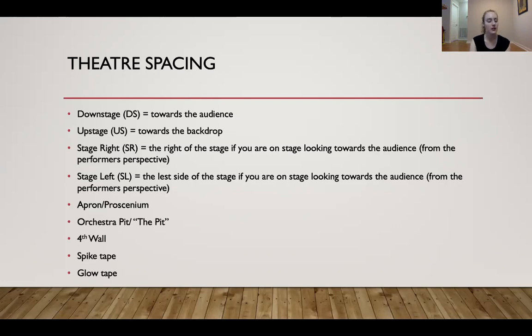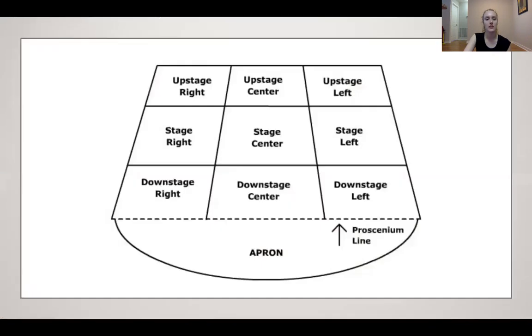Glow tape is tape that glows. It glows in the dark, and it looks just sort of yellowy, lime greeny, not in the dark. And this is used to mark things that you could run into backstage. So say, for example, there's a cord or a wire that runs along the ground to connect the lights. But we don't want to trip over this if we're running off stage quickly. So it will often be marked with glow tape. Glow tape can also be used on the stage, similar to spike tape, if for some reason you need the spikes to glow. So that's some theater terminology.